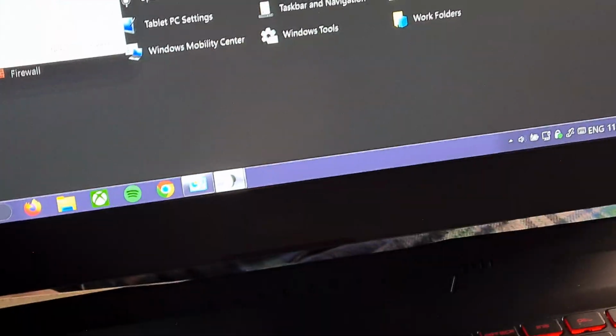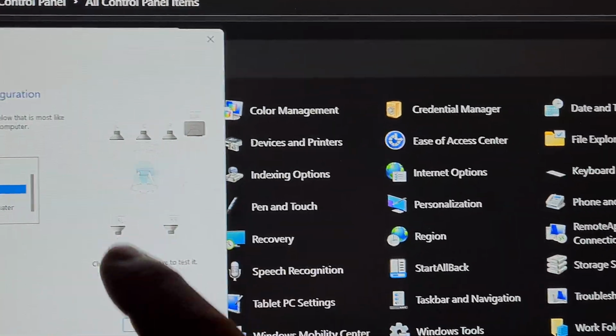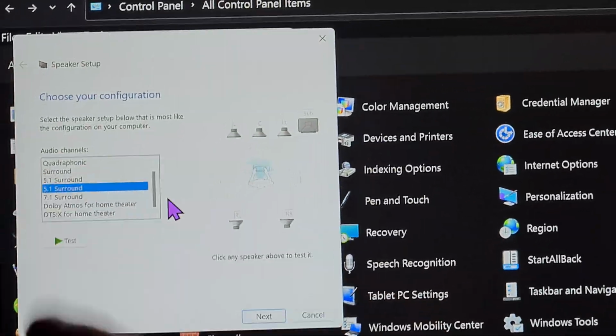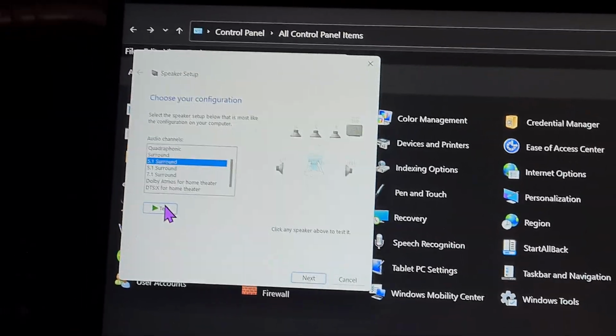Just to prove it is working, here is my side speaker. And here is my front left speaker. All right. And that's my center. And there's my rear. Okay. So as you can see, we now have 7.1. And now, if I test in 5.1 mode, instead of saying 7.1, it will say multi-channel. All right.